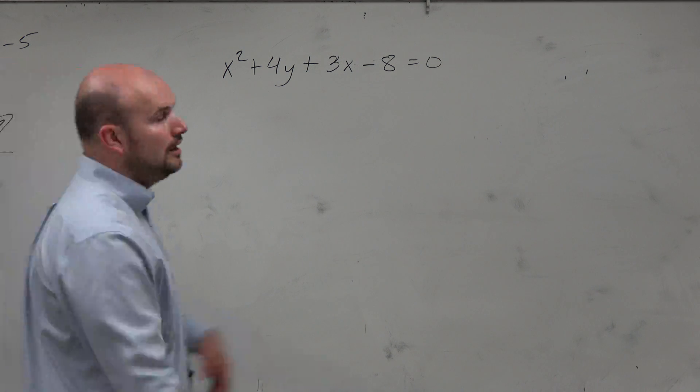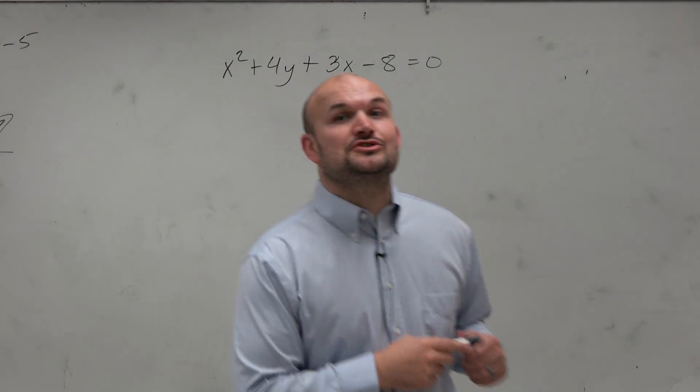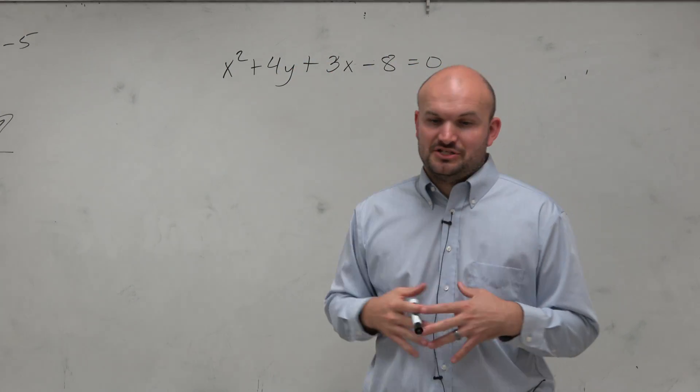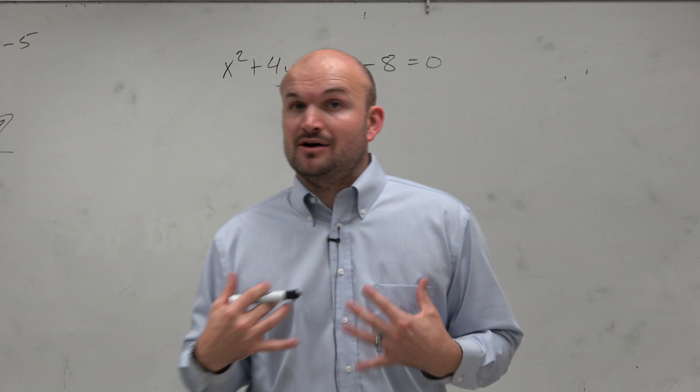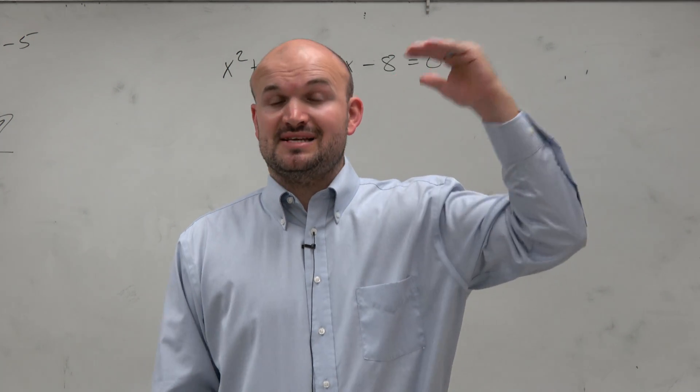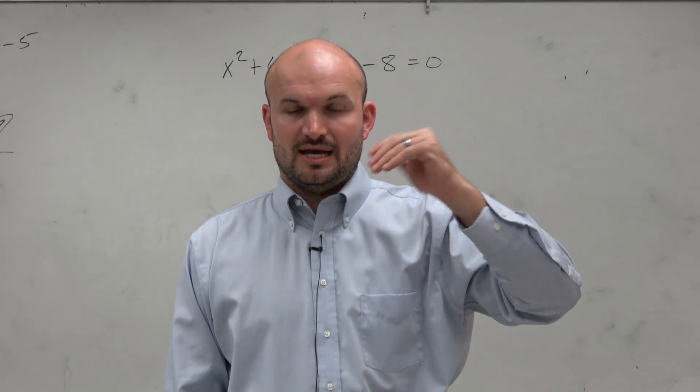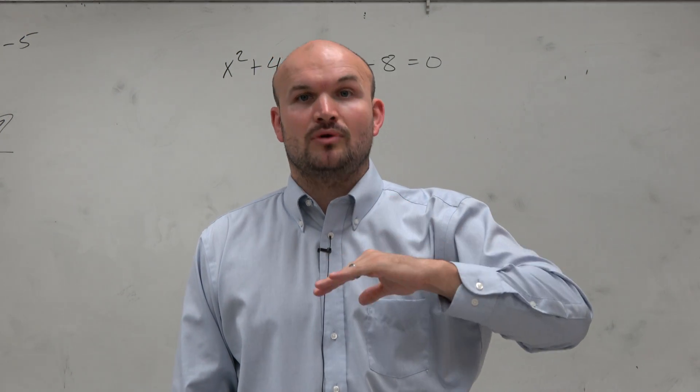Hello. Okay, so in this example I'd like to show you how to classify a conic section. When I'm classifying conic sections, the way that I work my way down is I start with first identifying if it's a parabola, then I look to a circle, and then I look into if it's an ellipse or a parabola.